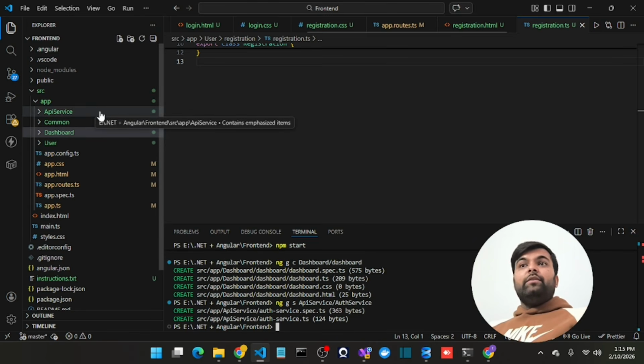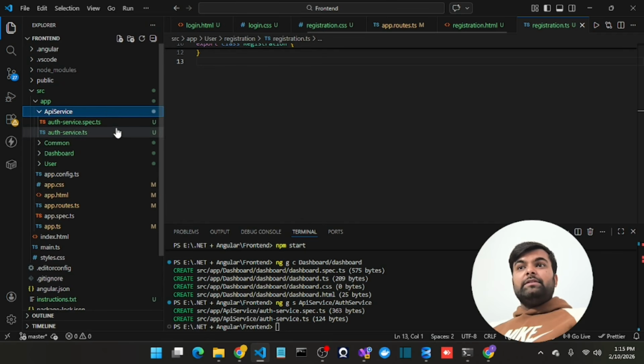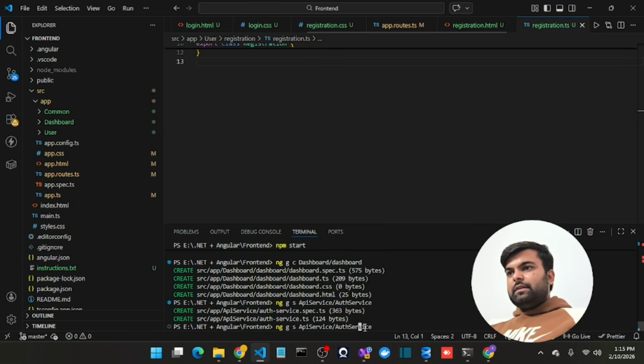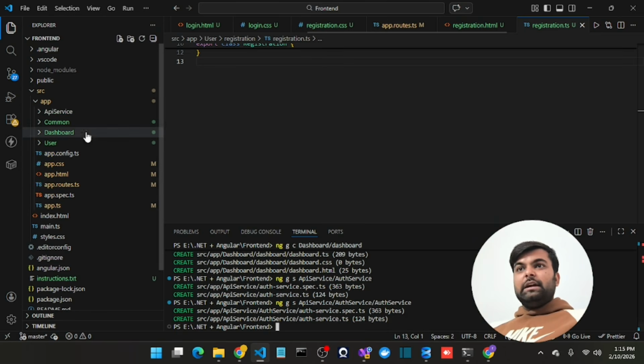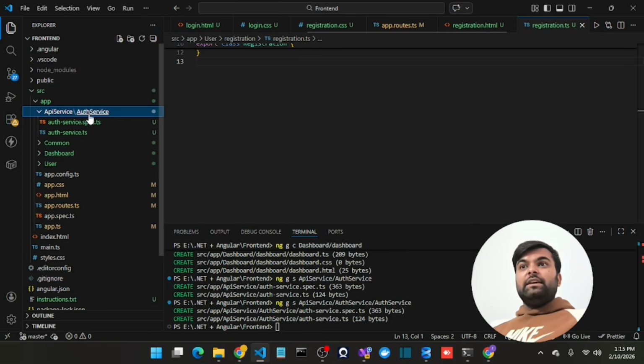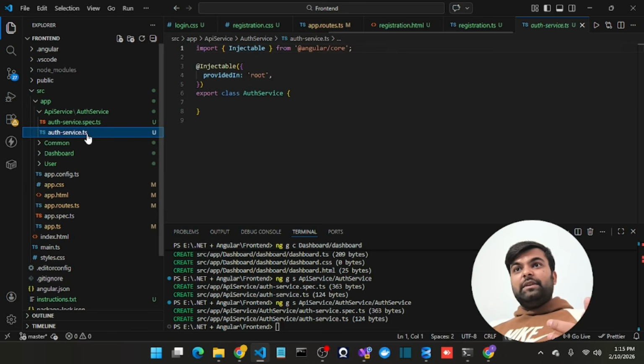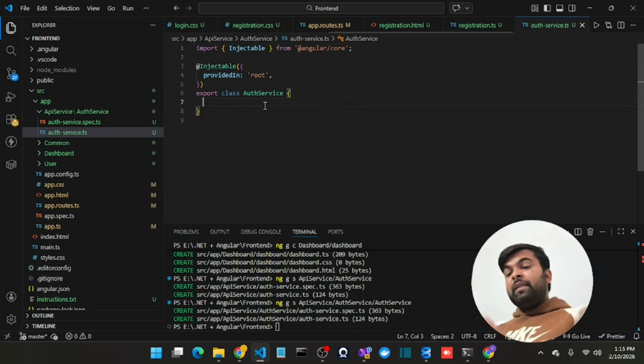Thereafter you will see we got the API service folder. In the API service folder we have the auth as well. Okay, let me remove this folder again. So we have the auth service folder as well. In the auth service folder we need the auth service component. In the auth service folder you will see that we got this thing as well. Okay, so now it's time to call the APIs and see how you will work with such things.